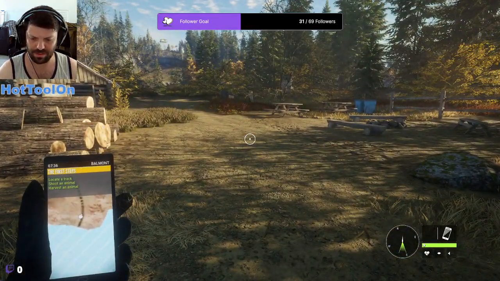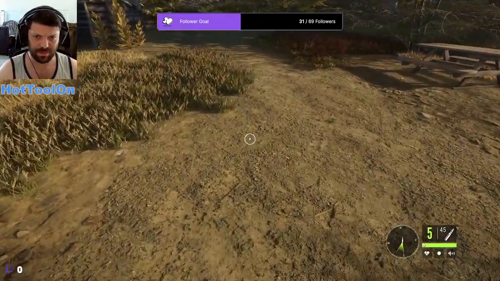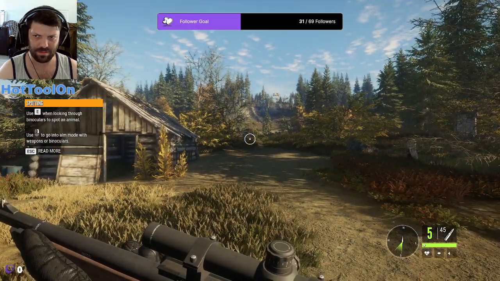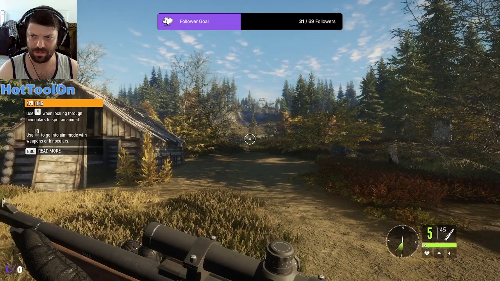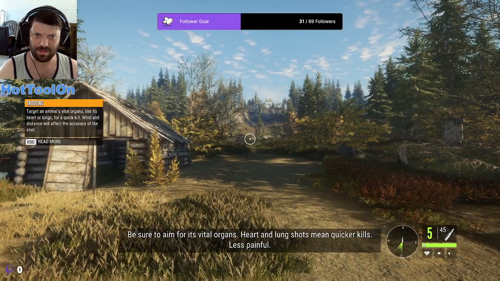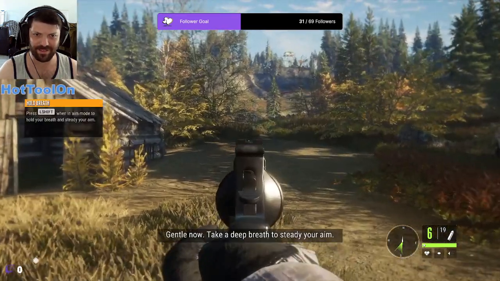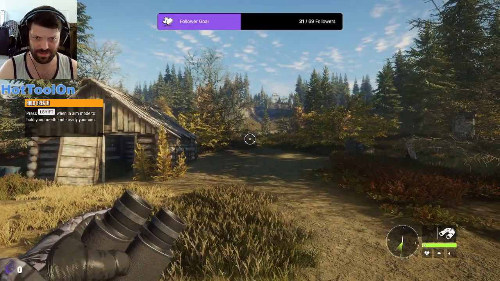So, let's see. So, where's my weapons? Oh. Use your binoculars to get a closer look. E. Be sure to aim for its vital organs. Heart and lung shots mean quicker, less painful kills. Be gentle, now. Really? Take a deep breath to steady your aim. Binocular.